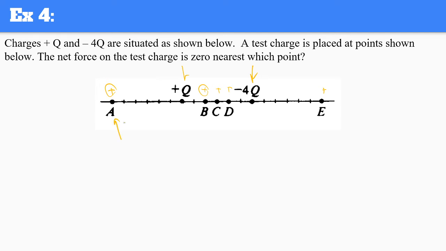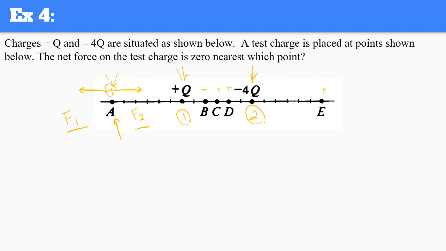So let's think about it. If you put a positive charge at point A, you have positive, positive, so they're going to repel each other. Let's call this the first one, and this is the second charge. So F1 is basically going left. And if you look at 4Q and the test charge, positive and negative, then they're going to attract each other. So the force of pulling is going to be in the other direction, so it's going to be F2. There's a possibility that this F1 and F2 are equal to one another, and basically the net force is 0. But let's think about point B.